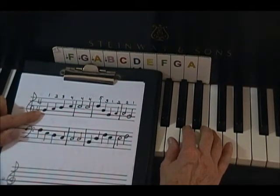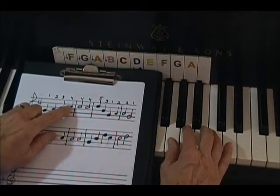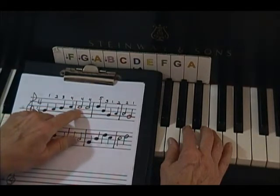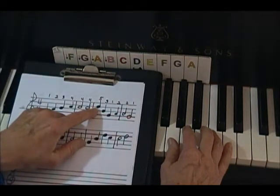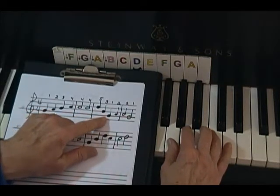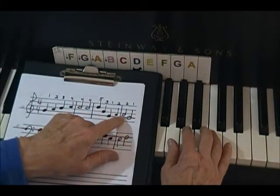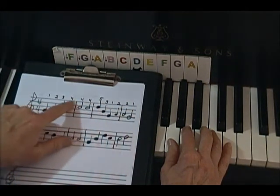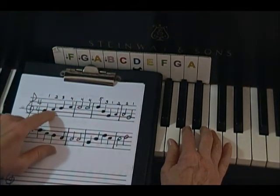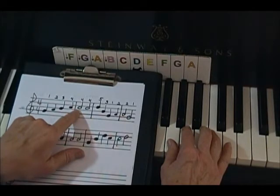And if we were to look at the paper, you see that our notes go from a line to a space, to a line, to a space, and then we stay on the same space, the same and the same, and then we go up, and look, here's a skip. It goes from a line, it skips to a line, it skips to a line. And then we go up to the space, hit the same space, and then we go down to the line. And here are the finger numbers that we're going to use. And sometimes we play onesies, these are called quarter notes, and sometimes we play twosies, these are called half notes.